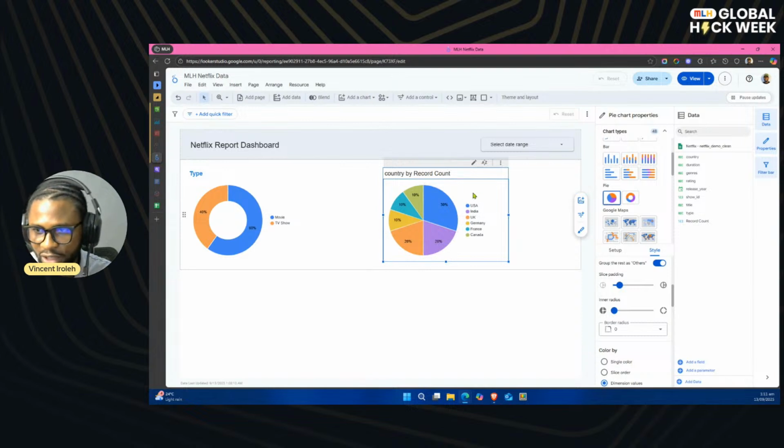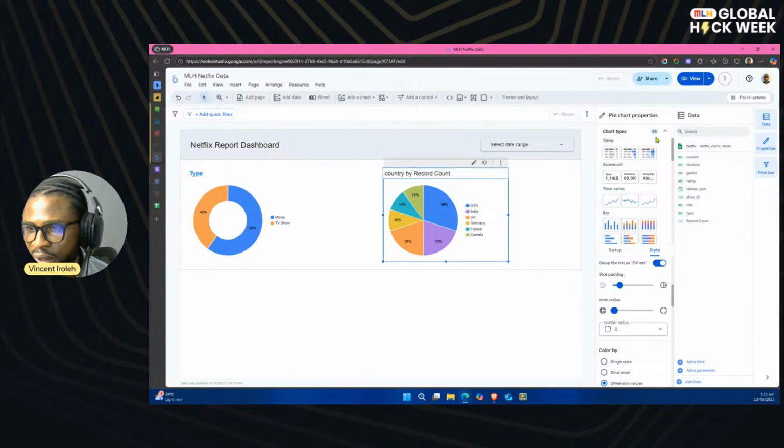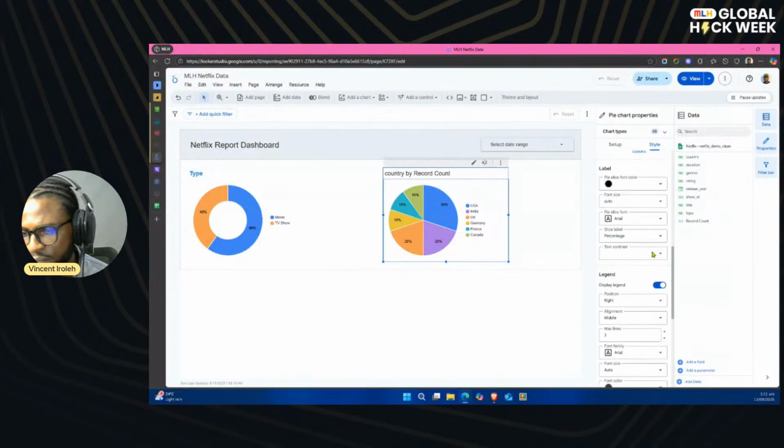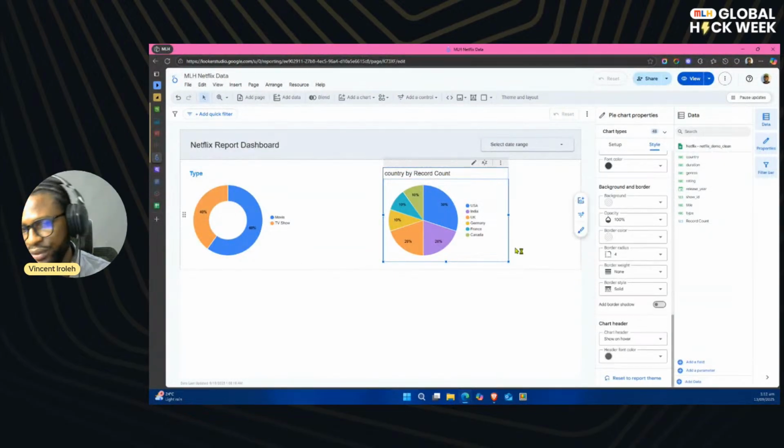So you can change the type. When you drag a specific data field to the screen, you can change it however you want. You have the options from here. That should be style. You can change the padding, the borders, whatever you want to do. You can literally build a dashboard here. So let me change the title.